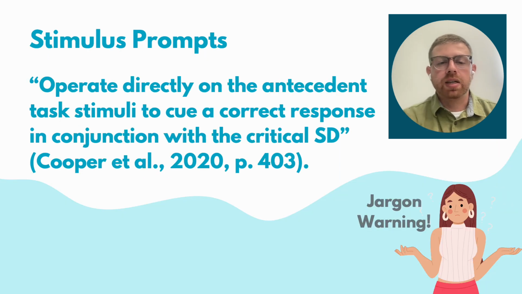Okay, our next category of types of prompts are stimulus prompts. So we got our jargon warning back out. Another term here. Stimulus prompts operate directly on the antecedent task stimuli to cue a correct response in conjunction with the critical SD. That is a definition that is hard to read and also probably hard to understand when first hearing it. So we're going to break that down further.